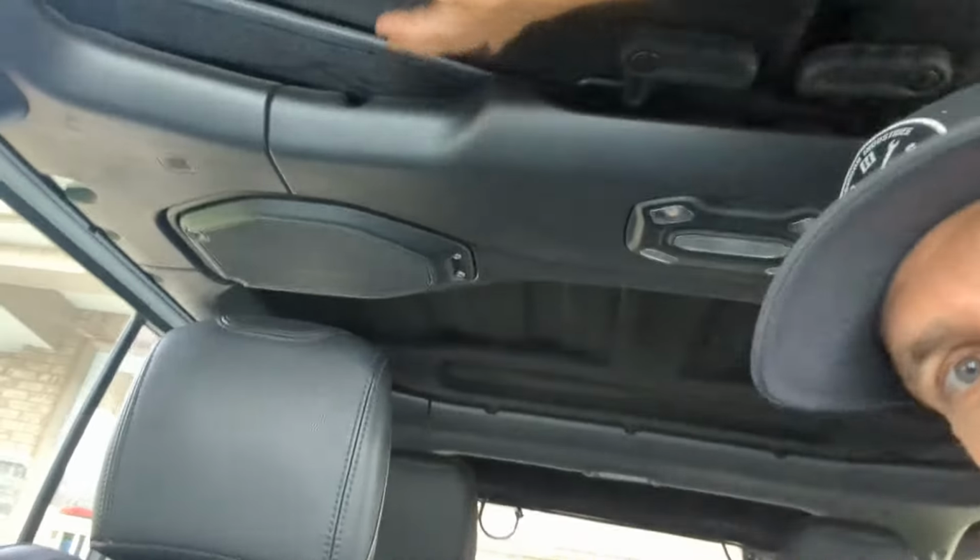Other than that, this headliner has a few really good things and then slightly okay things. One of the good things I loved was this trim feature. They have a trim piece here and on the back doors. That's great because those points are right where the wind could catch. If you have the Freedom Tops off or the doors off, the wind could get under. So they've thought that through. They put this little plastic trim piece that will keep it from lifting up. So I think that's a great feature. I'm so impressed that they had that.